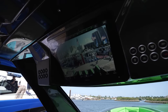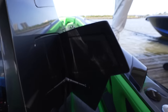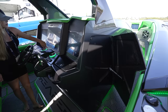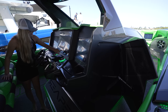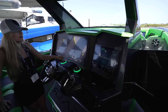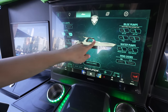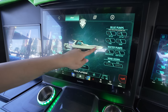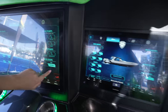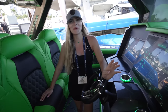We also have actuating wind doors. Right here — that's all down with the touch of a button and all our screens are here. We work a lot with Garmin to develop the screen, so you're able to toggle through all of your lights, your docking lights, your front lights, everything. When they turn on, they turn on the visualization here. So I open those wind doors like this — it's pretty cool. That's what we like.